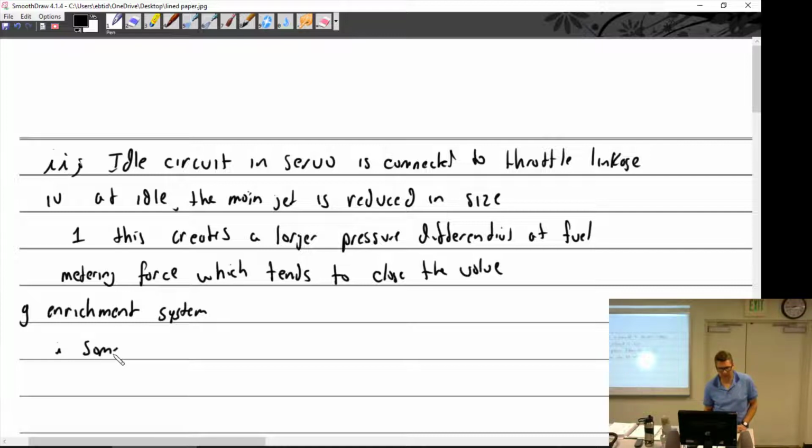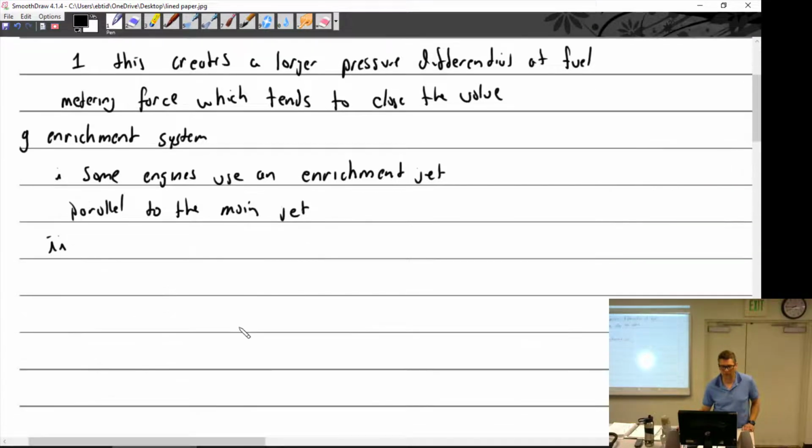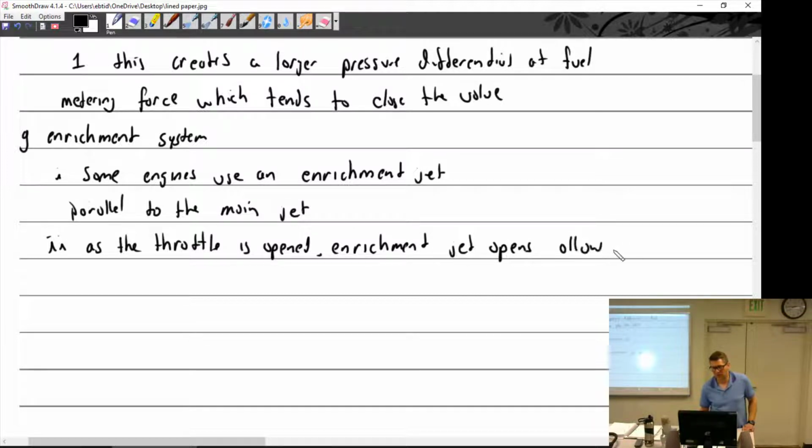Some engines, I would imagine most of them, but I don't know, use an enrichment jet, which is parallel to the main jet. As the throttle is opened, the enrichment jet opens, allowing more fuel to flow to the flow divider.